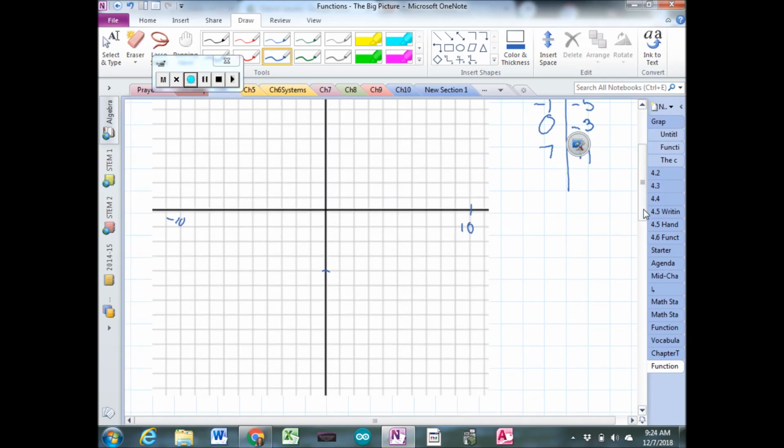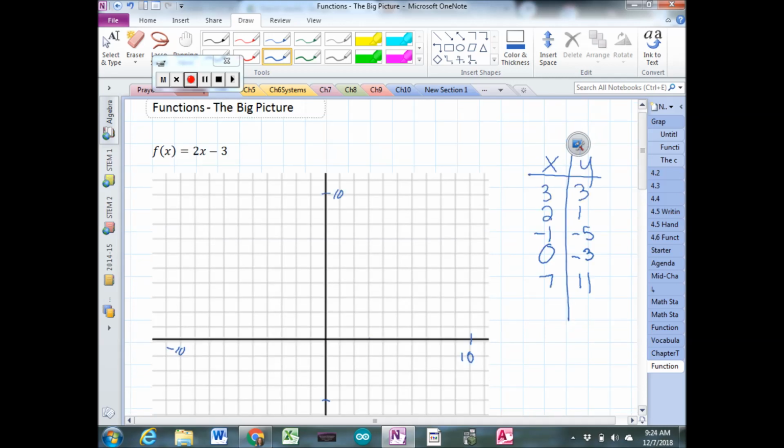But anyway, I labeled my 10s and -10s on each of the axes, x and y, which I realized after I forgot to label, but we'll label those in a minute. So I plot my first point, and here is 3 and 3. And I'm going to label that point. I'm not going to label every point because it makes the graph a little crowded, but you want to plot every point and label a fair number of them. At least 2 or 3 points need to be labeled, at least 2 minimum. And you could do a few more.